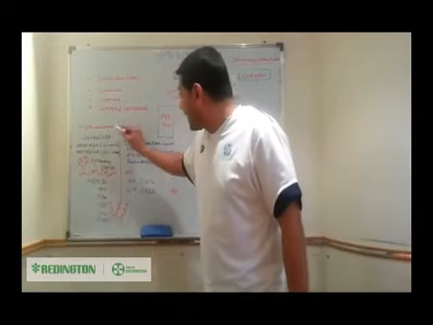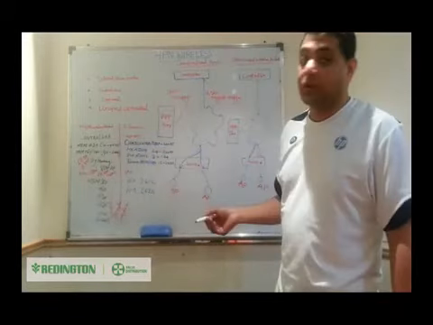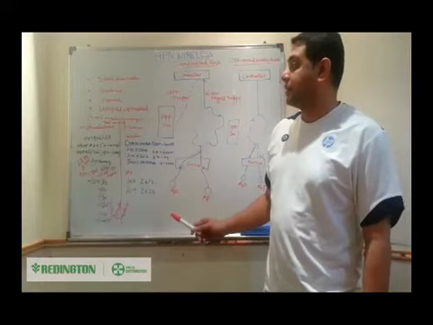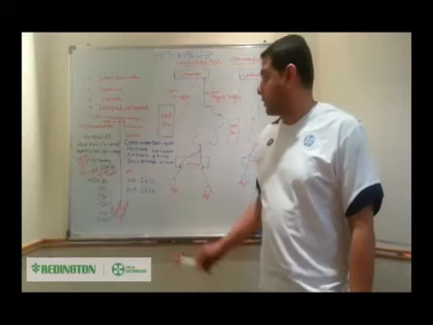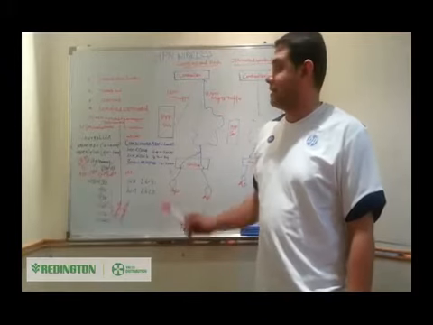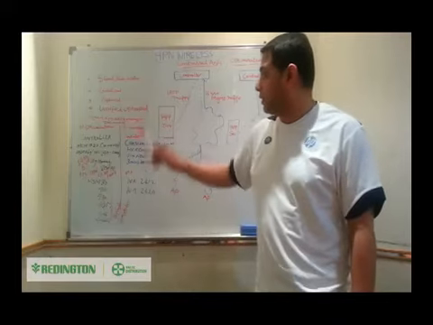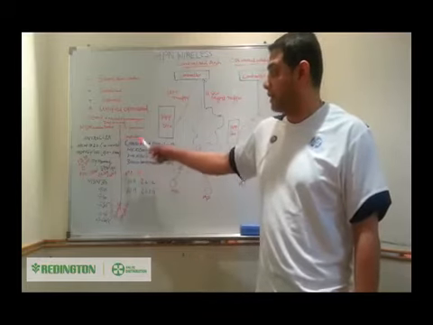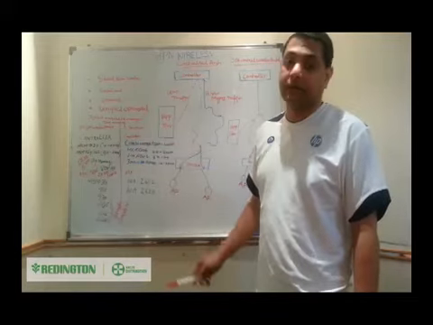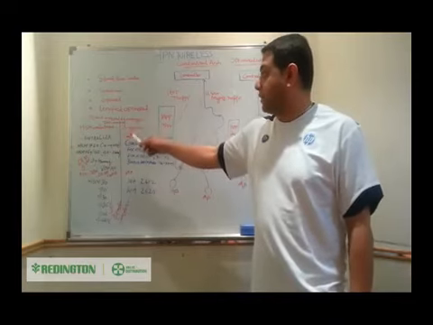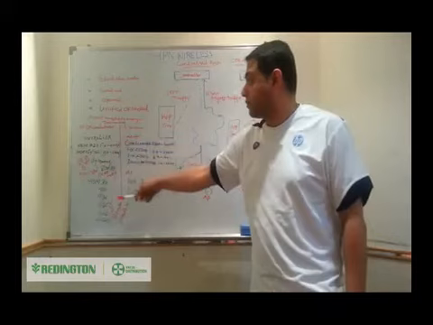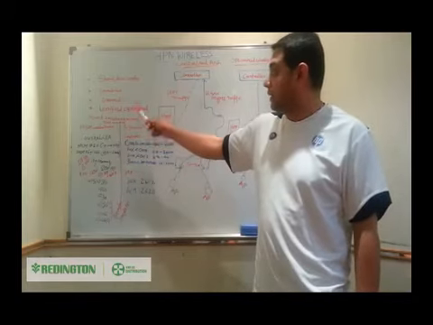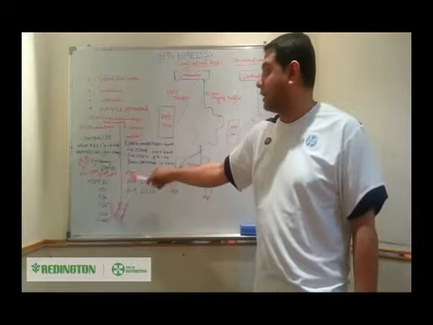To manage all these access points and controllers, we have management software. There are two management software options for the complete wireless network — one for the MSM wireless brand and another for the A series wireless brand. PCM Plus with a plugin called Mobility Manager is used to manage the MSM wireless portfolio, including the MSM 720, 760, and other MSM brand products. The IMC software can also manage all MSM products with the addition of a WSM — Wireless Services Manager — module.